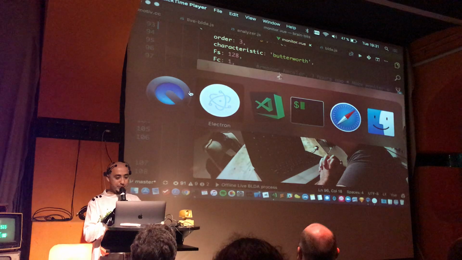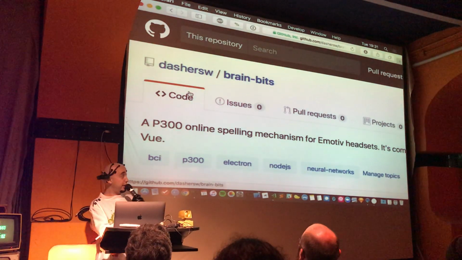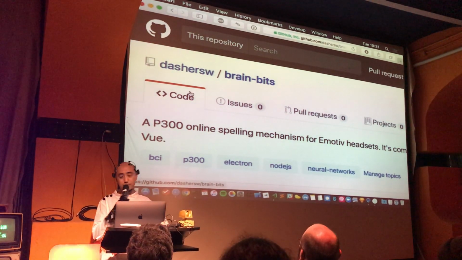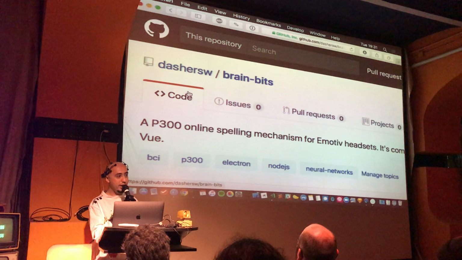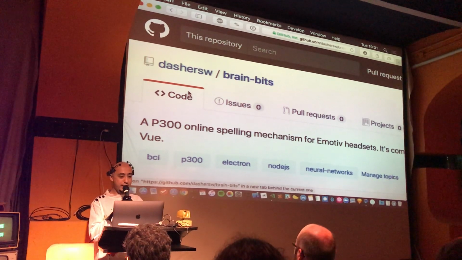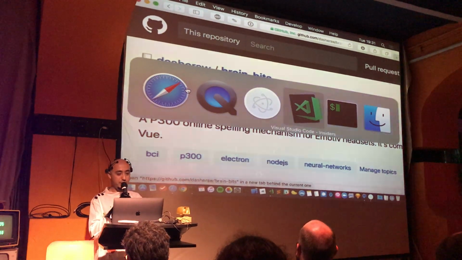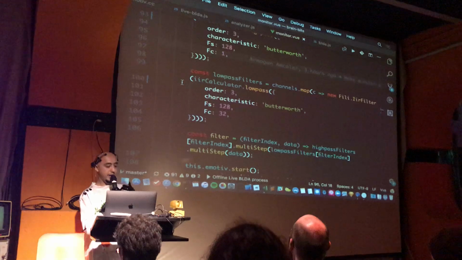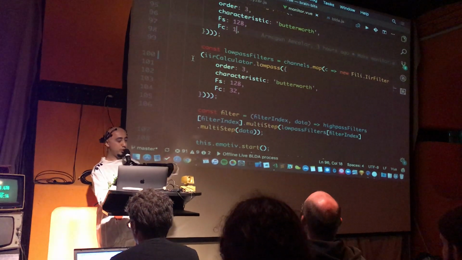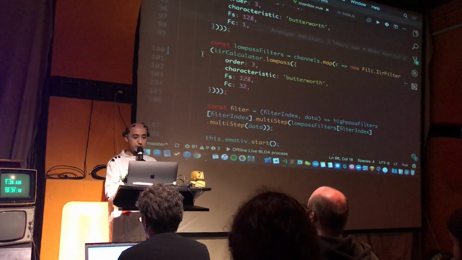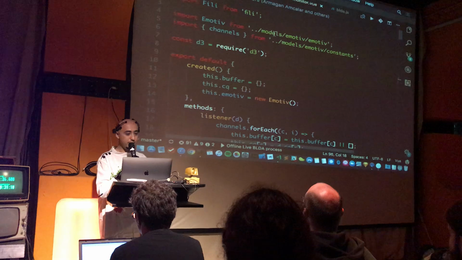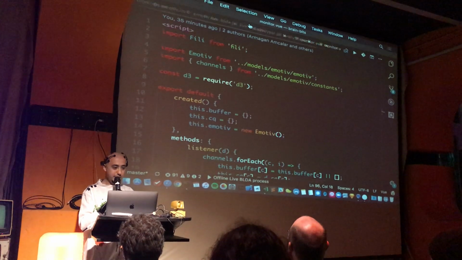But so this is the repository on GitHub, and I will show you some code on how this is done. Obviously, if you were here last time or before that, you'll know that all I do is JavaScript, and everything I do is in JavaScript, including this one.